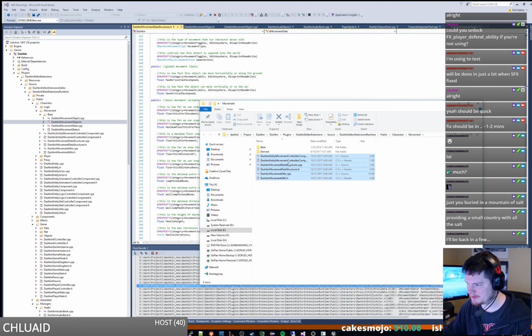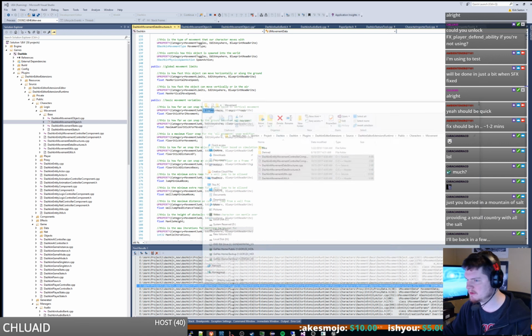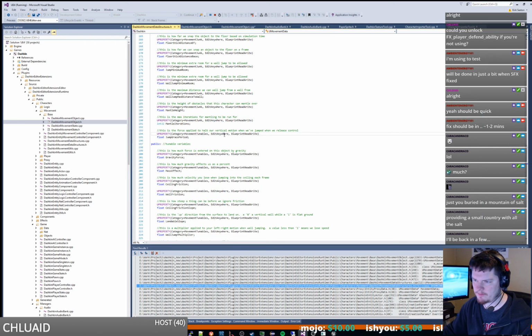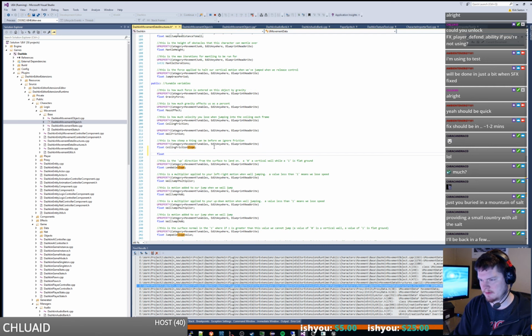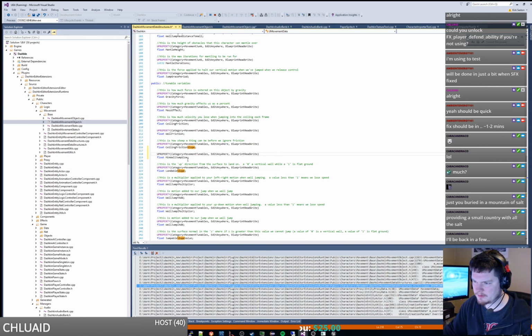Movement data structures. Yeah, okay, so let's go ahead and add in a wall jump slope. So we've got ceiling friction slope, so what we want is float, min wall jump slope, movement tunables.